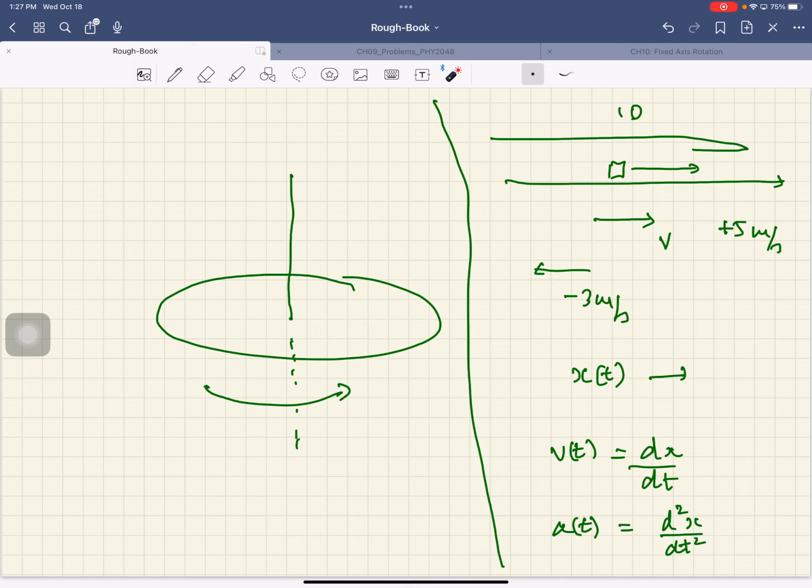But here you run into this problem. When this thing is spinning, you understand that this point has to move faster than this point, right? Because this point has to cover a bigger circle, and in the same time, this one is going on a smaller circle. So this point's speed is smaller than that point's speed. So right off the bat, how do you treat it as a point particle? You can't treat it as a point particle. When the car moved, if the front of the car moved 5 meters, the back of the car also moved 5 meters.